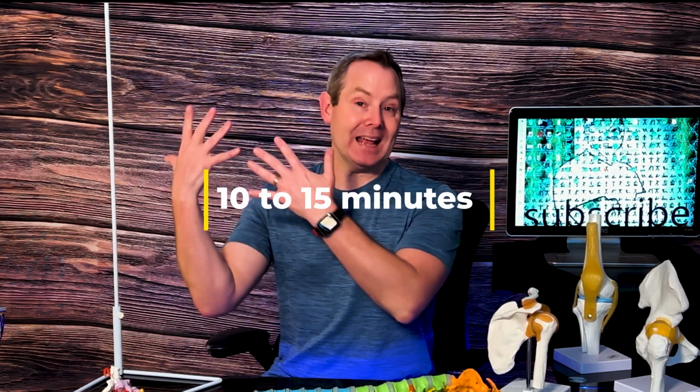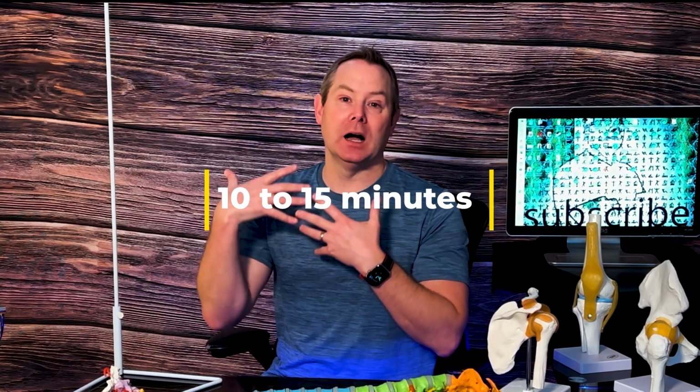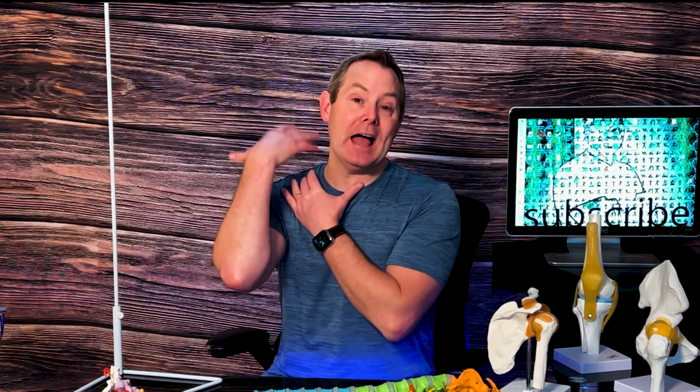Now here, when you've slept wrong, you're going to want to heat the area first for about 10 to 15 minutes, with either a hot pack or an electric blanket. Maybe you could take a moist towel, roll it up into a ball, keep it nice and wet, and put it in the microwave for about 3 minutes. Now it's going to be hot when it comes out, so use tongs or your mitt like you would to pull something out of the oven. Wrap it in a nice towel so it doesn't burn you, and that could be a nice moist hot pack for you. Put that on there for about 5 to 10 minutes.